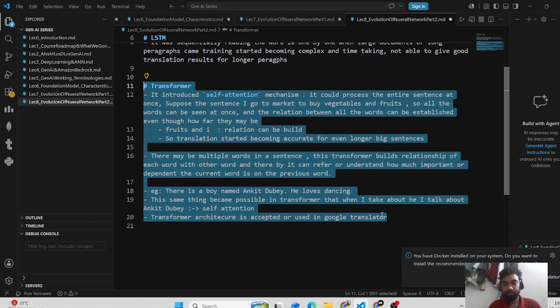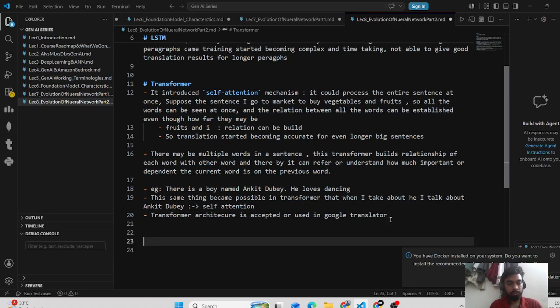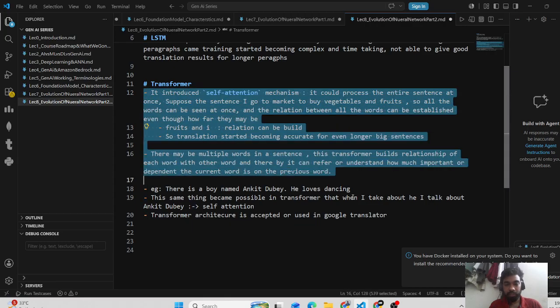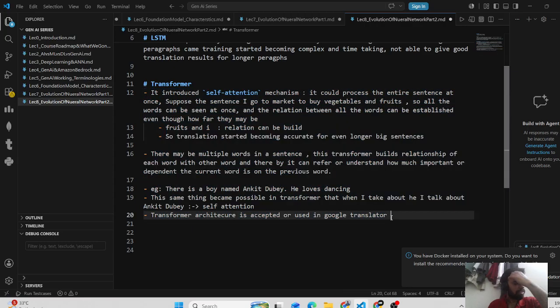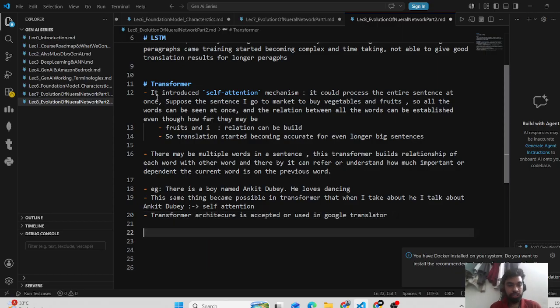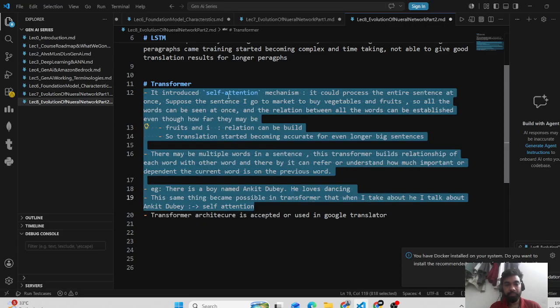Getting now. So these are all the good things with the transformer. But if you remember when I was discussing the foundation model, I told you it is a general purpose model, that is, it can perform a variety of tasks. This was what was lacking in the transformer.